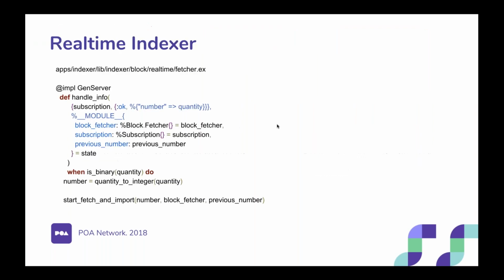So this is the reason we decided to go with this architecture for the particular indexer. Here's a little code snippet from our real-time indexer. We're going to fetch our subscription of the new block numbers coming in. We're also going to keep the state of the previous numbers that we just fetched. This is because there is a bug in Parity right now where they don't send all of the new blocks coming in. So we need to keep track of which blocks we've seen and which ones we haven't, and we then go fetch if there happen to be any holes from the new block coming in. So then we go fetch and import.